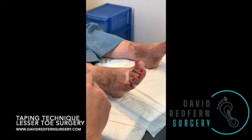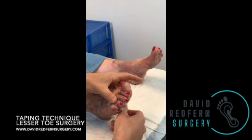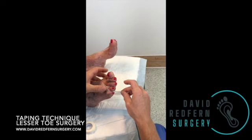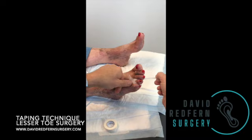And then we're going to slide the other bit of tape down that side of the toe. Stick it down again. The lengths of tape don't really matter as long as it's got a hold. And you can see we're already getting a good position there. Same thing again. Remembering not to strangle the toe underneath. Two pieces each side.